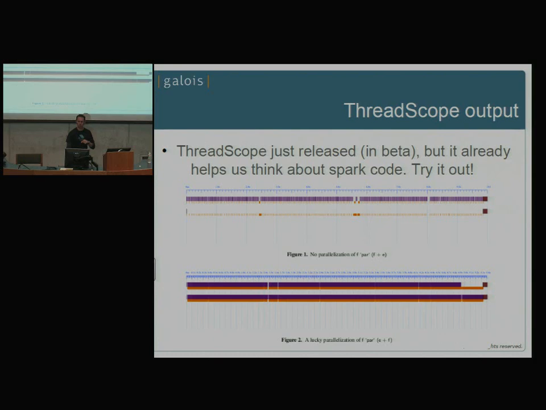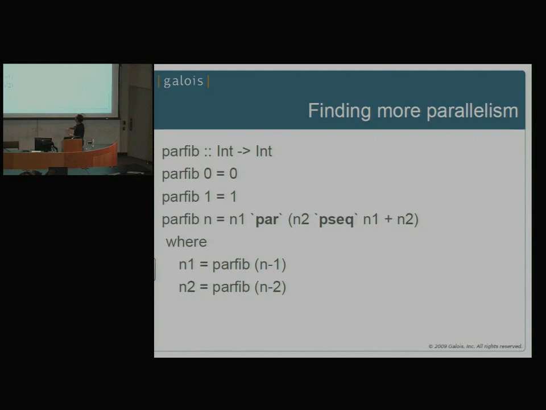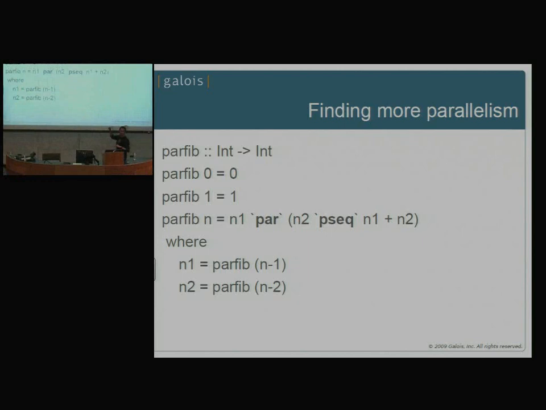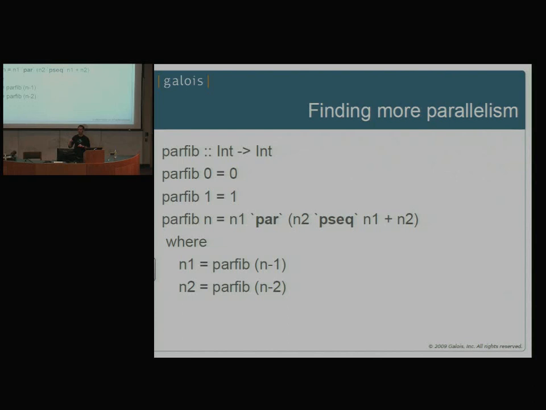There are ways to find more parallelism, though. So we just had a top-level parallelism where we basically generated two sparks, evaluated them. We can push the parallelism down more because sparks are very cheap. So here I have a really simple recursive function, so a loop, where each time round I generate a spark. I want to do two things each time round, add N1 to N2. And I generate a spark for one of these computations each time round. So that's going to generate potentially a new thread for every loop, every step in the loop. In practice, well, we'll see what happens.